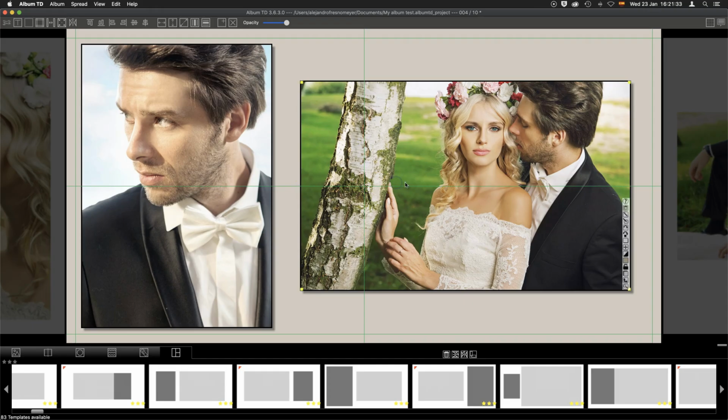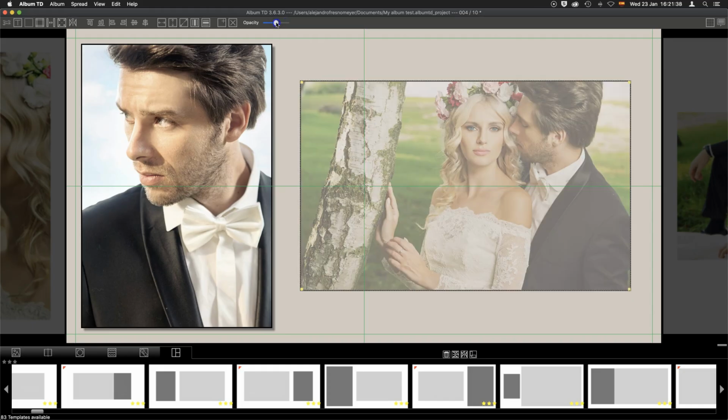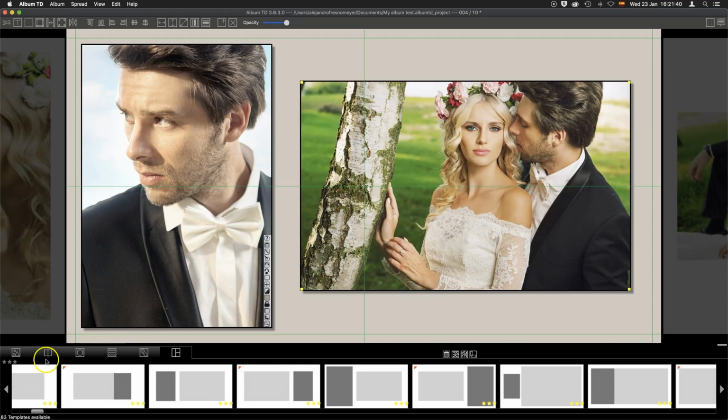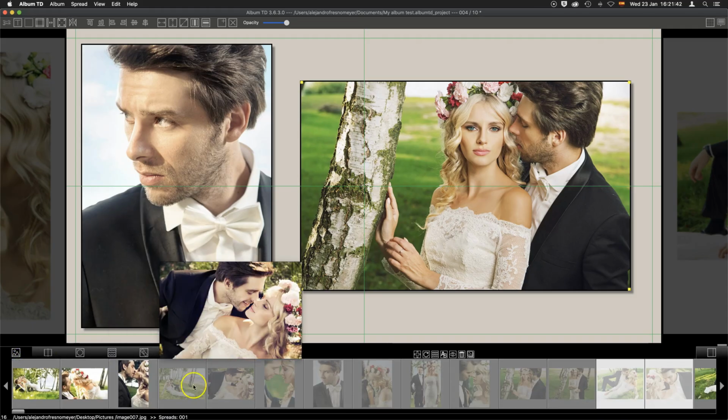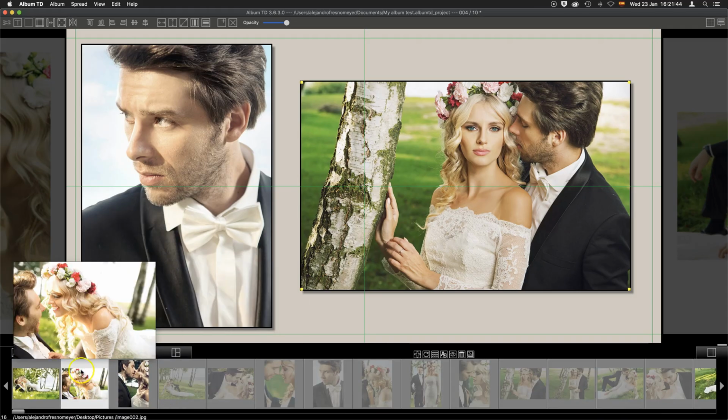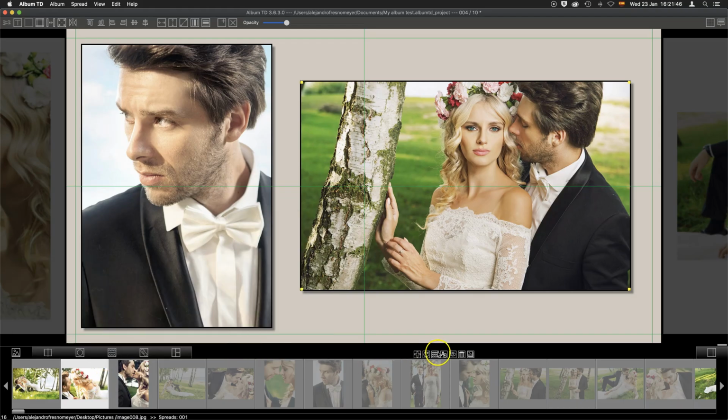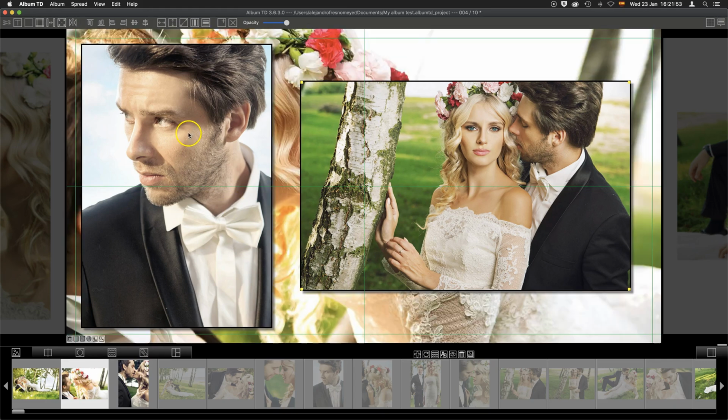You may change the opacity of an image by selecting it and using the slider at top. And you may even use an image as background. Just click at the image in the bottom panel and then at the small icon here for background. This will set this image as a background for the spread.